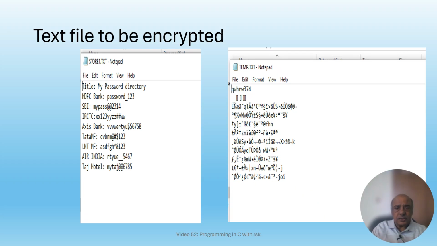You can see that it is impossible to read the encrypted file. We cannot extract any information from this file because all the characters in the original file have been totally distorted intentionally, so that nobody can access the data in the file unless he has the password.